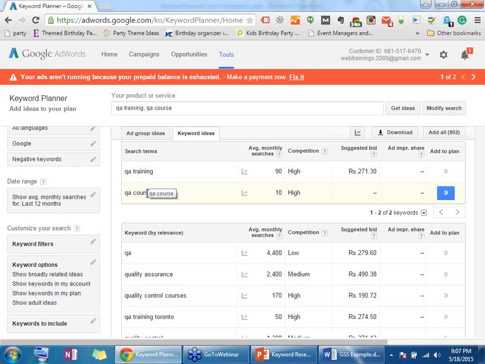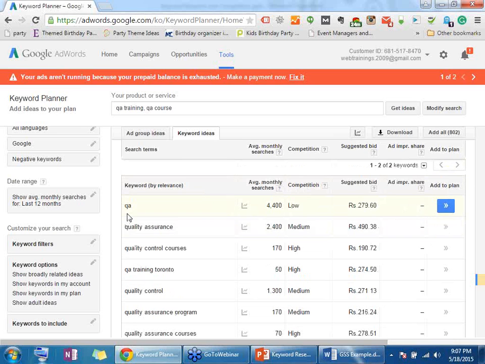They are relevant, right? So here you see there is the option add to plan. So click on add to plan. So we are adding these two keywords into our research data. Perfect. So both keywords we have added to the plan. Now let's scroll down. QA, one word, just one word. Will you target this or you won't target this? Answers please. QA and also quality assurance. Will you target or you won't target? Answers please.